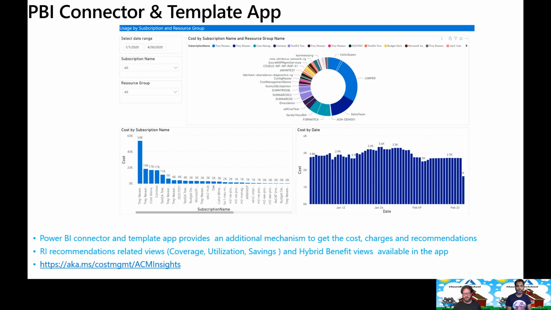Any additional thoughts, Abdul? Yeah, as you said, Power BI is a very, very powerful, amazing tool. Given that Cost Management's built-in features are limited, if you complement Cost Management with the Power BI connector, you can get amazing reports, you can get amazing data, and then you can play with the data.